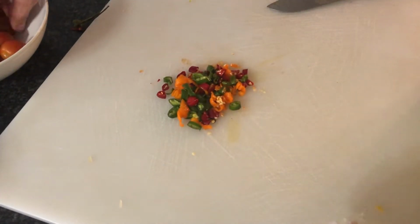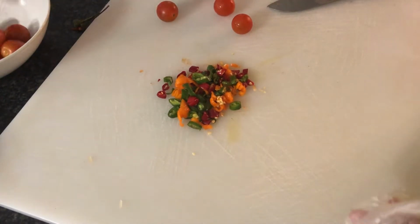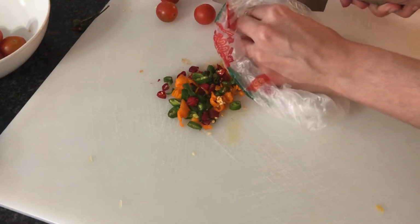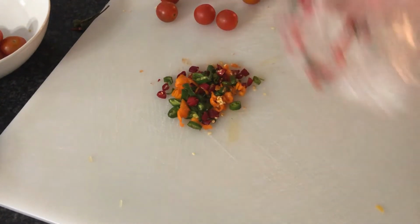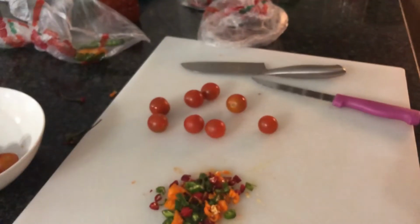Let's do the tomatoes. These are tiny little tomatoes, so I'm just gonna see what I can do with them. Mind you, I'm using this side. No, I can't. Okay, why am I still using this thing? Okay, let's cut the tomatoes.